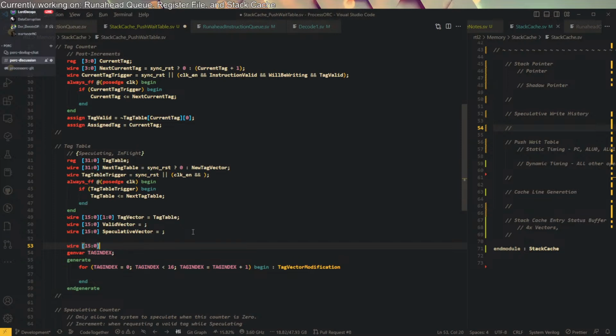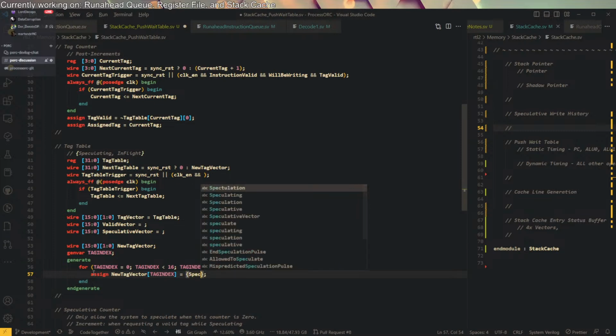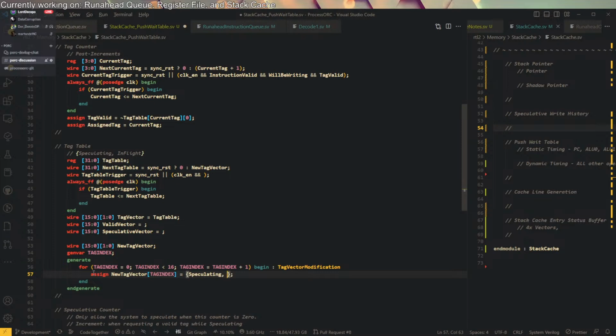New tag vector, tag index equals. If you're speculating, that bit is going to be set, then this would be tag valid.